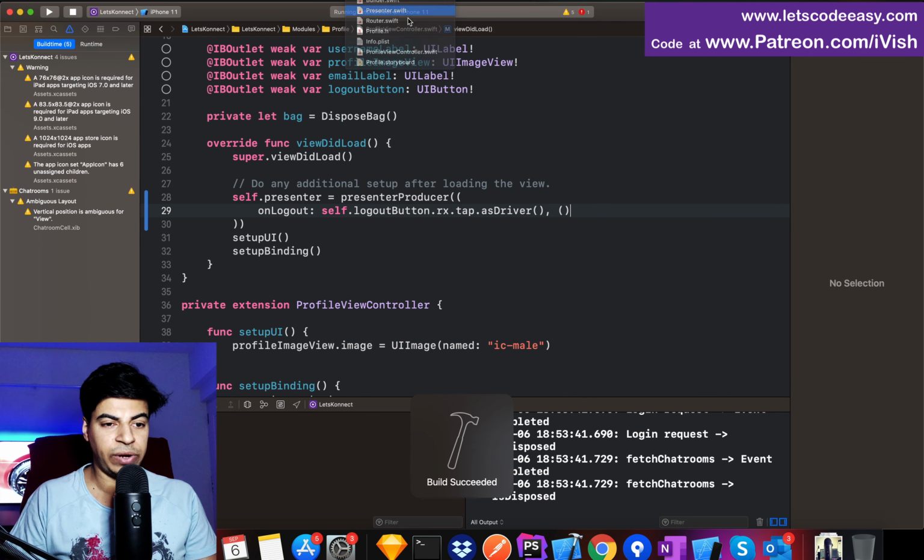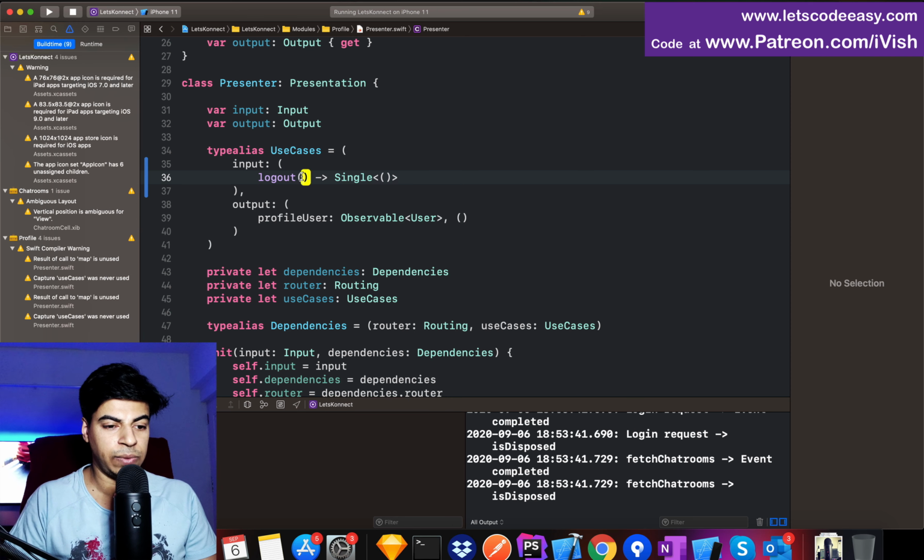So my use cases input logout, I guess that's what I copied. Yeah, this one, logout, and an empty one. So it's going to ask me to include that dependency over here. I already have the account interactor.